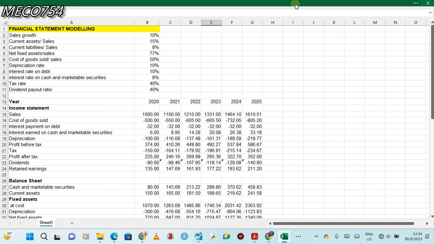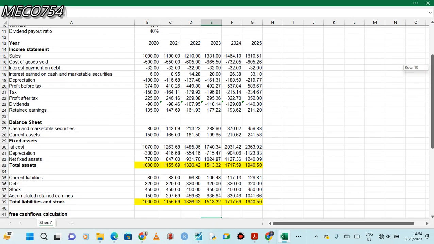We're going to be continuing with our financial modeling, and this time we're looking at how to value a company, given that we are done with our income statement and balance sheet. I'm still going to use the data from our previous lesson on financial statement modeling. To value a company, we first need to calculate the free cash flows, and then we use WACC to value the company.